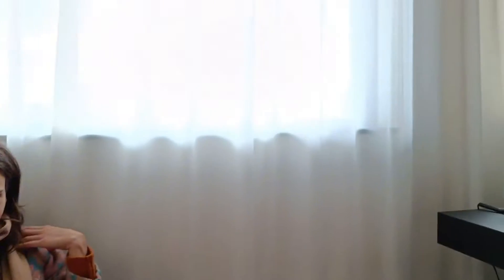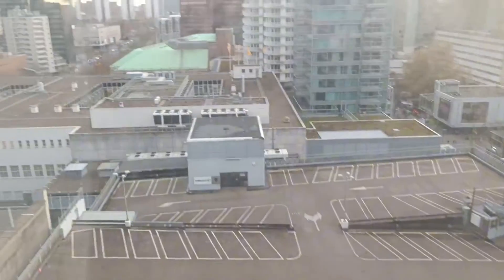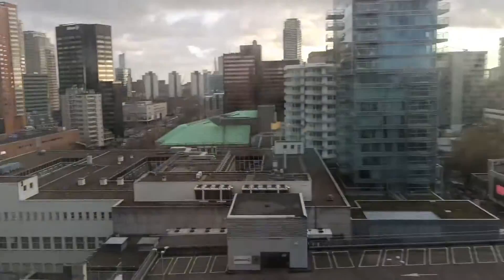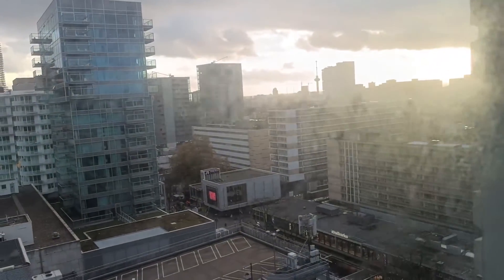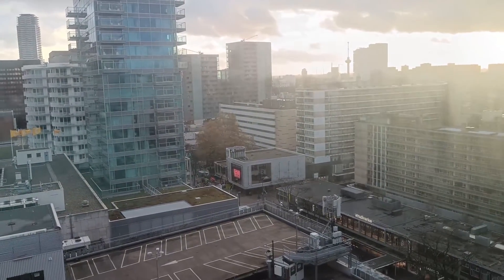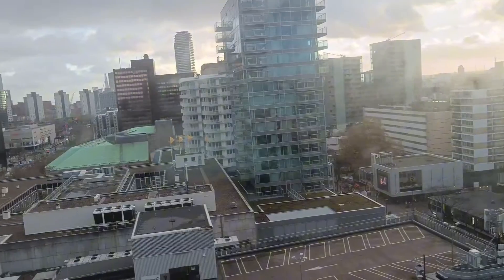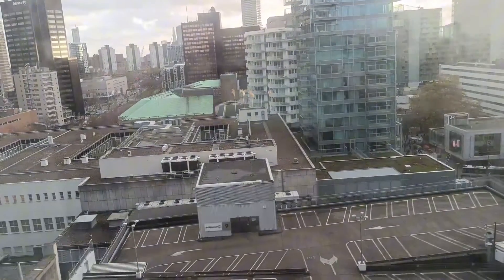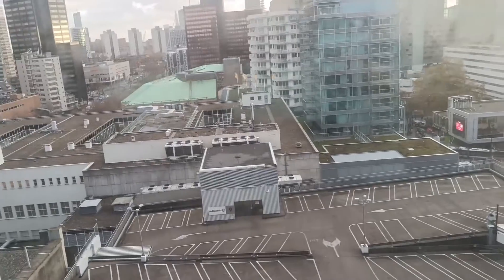There is also a gym in this hotel. From outside the windows aren't that clean, but it's the 13th floor and you can't open these so it's probably difficult to clean them. There's also a gym and a room with a food court or something — I will show you that later.